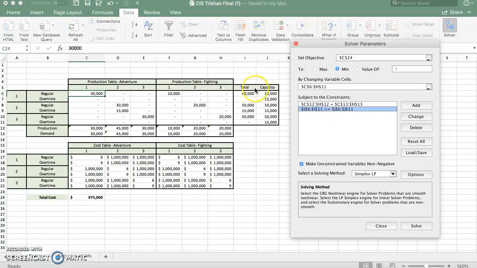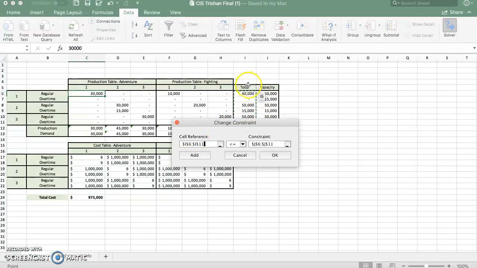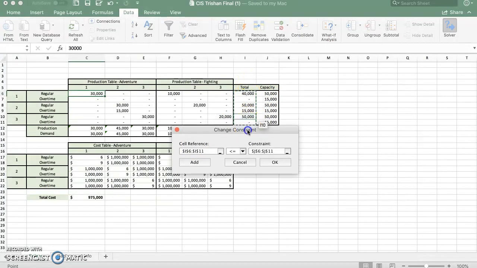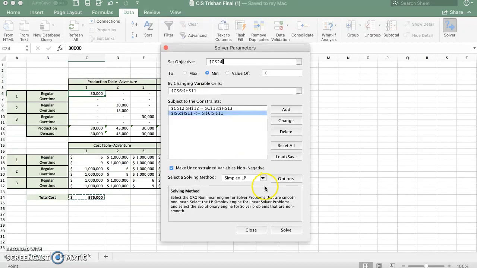And then for the total and capacity, it shows I6 to I11. That's so that it doesn't go over. And same thing, it has to be less than or equal to the capacity, so J6 to J11, to make sure it doesn't go over the capacity.